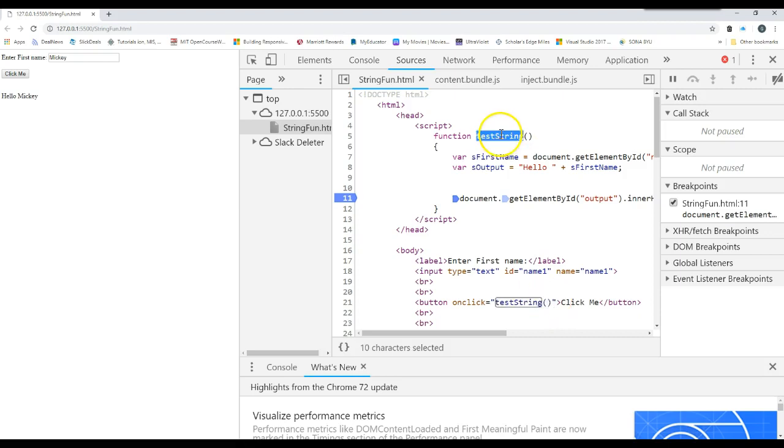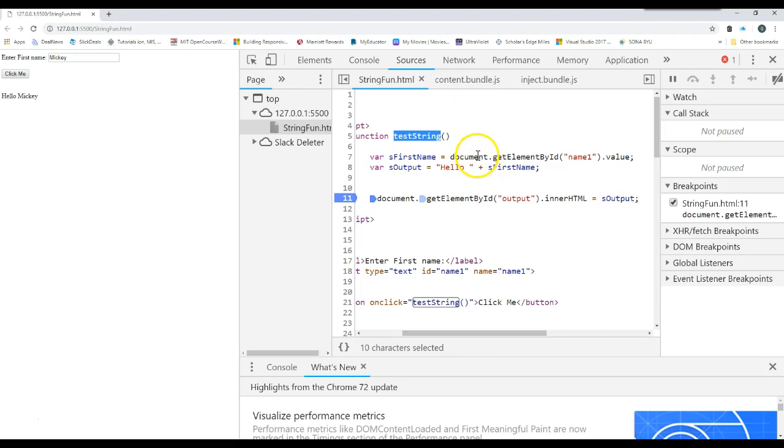It found that testString function, and then it said, go out to the DOM, find an HTML tag with the ID of name1, which was that input box, and grab its attribute value. In other words, get the contents of the box.